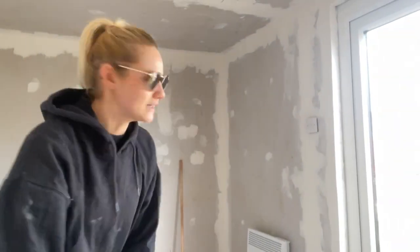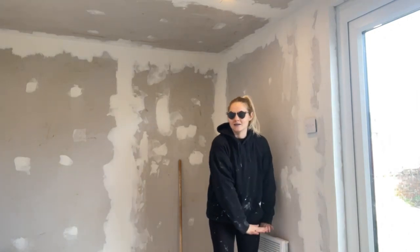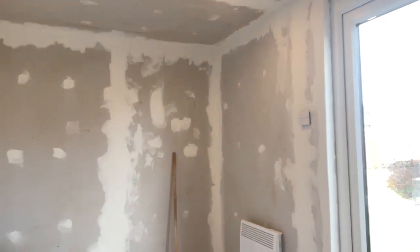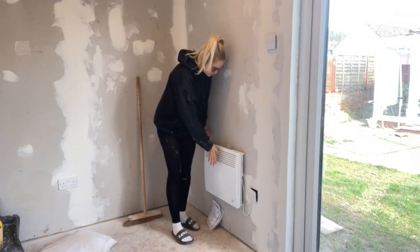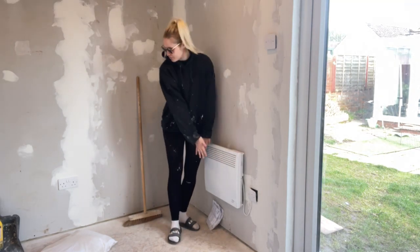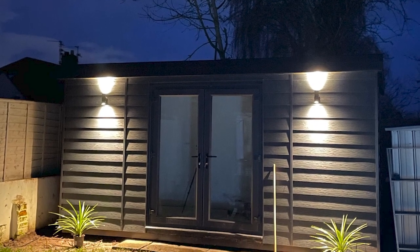We needed to do a bit more sanding, so we decided to hold off on the painting, but the electrics — can I get a drum roll please — they are on, and this heater, oh it's the dream. We currently got the rads on, it's actually like hot hot in here. Unfortunately we've got some more sanding with all the electrics, but we've got electric, which means we can just plug straight in. We've got the spotlights and also the outdoor lighting — I'll pop in a little bit of video from the light time so you can properly see. So that's another step done, electrics are in.